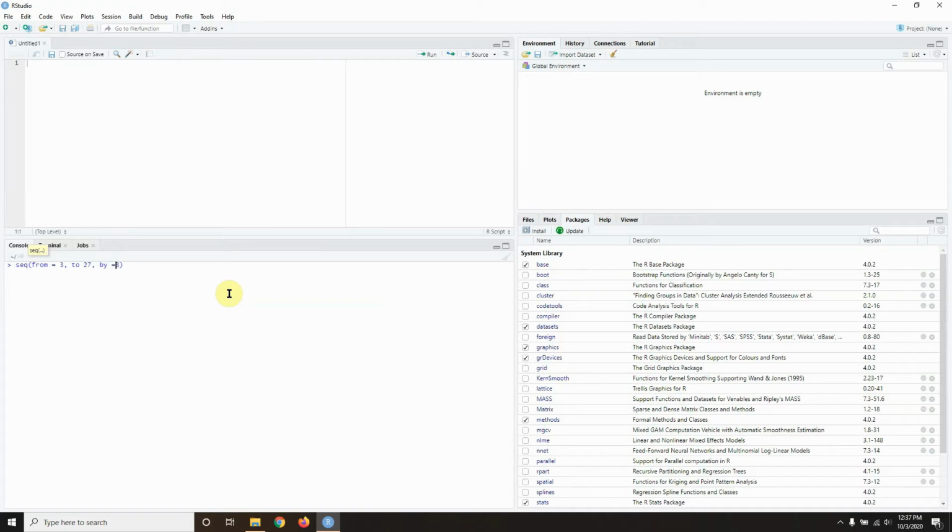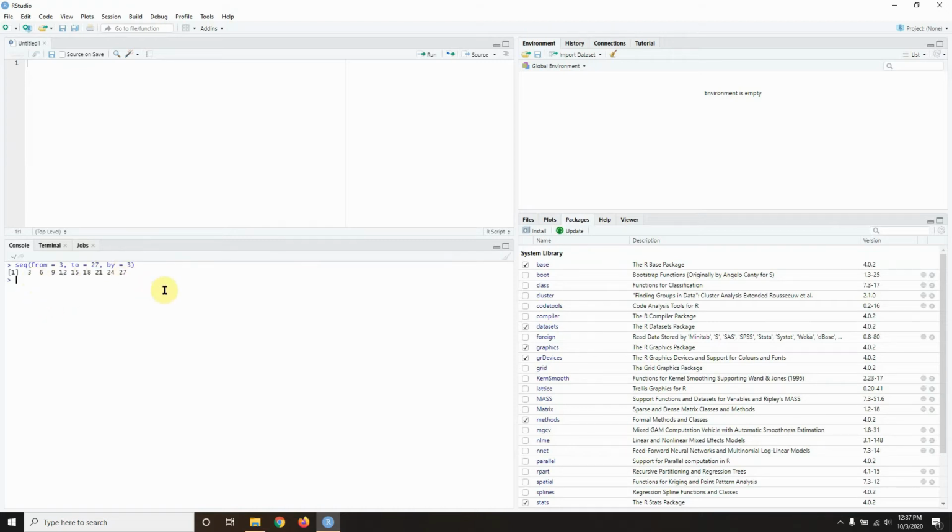All right, I need my equal sign here. There it goes. Okay, yes. All right. So right here, I generated numbers from 3 to 27 by increments of 3.